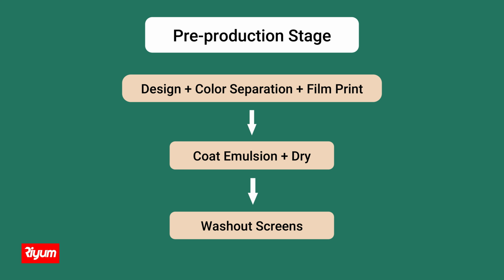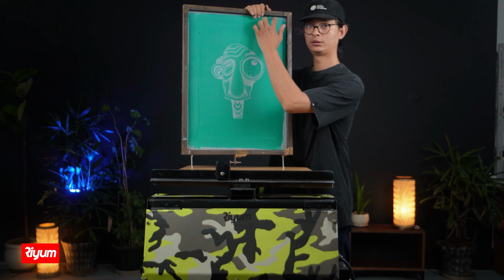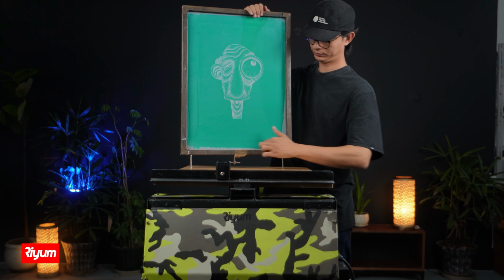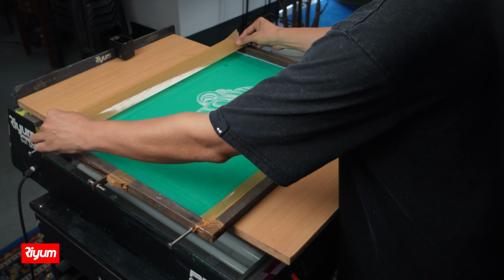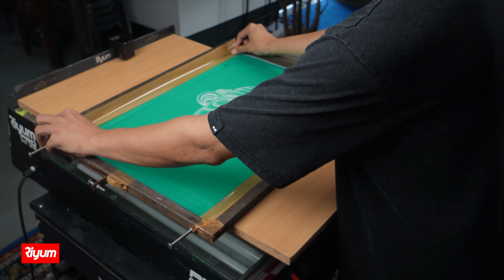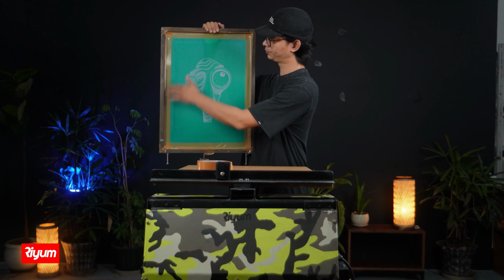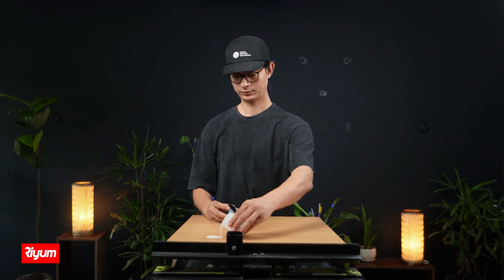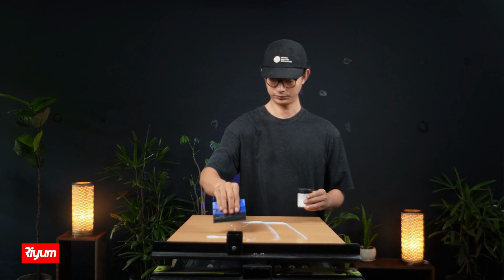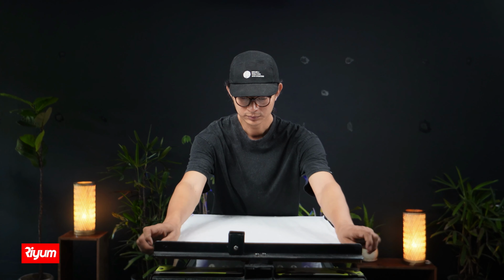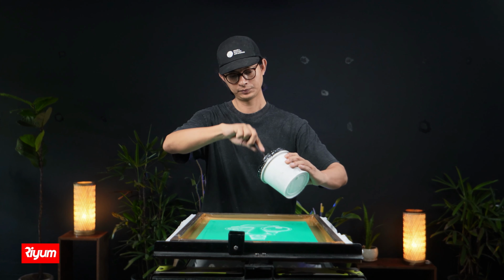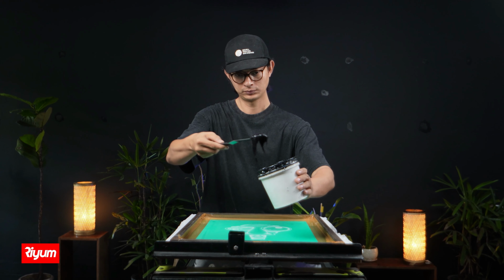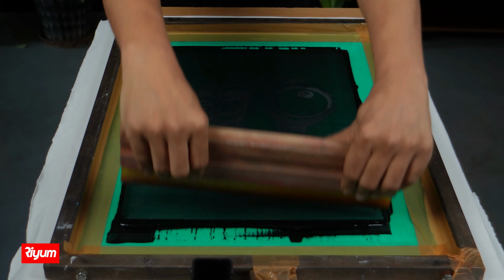I would say out of 100%, 70% of the work is done in pre-production, and it is one of the most important stages. The next stage is called the production stage. In this stage, first we tape up all the pinholes in the screen and all the gaps in the corners of the screens. We apply adhesive gum on the pallets of your screen printing machines so that the fabric can stick and we can print on top of it. And then we mix the colors according to the design. We do a test print and then run the full production.